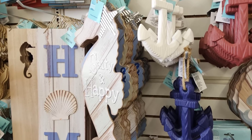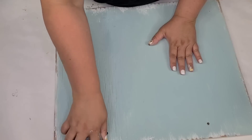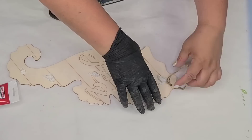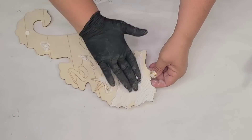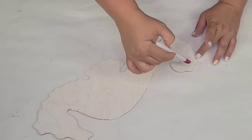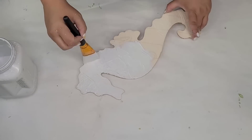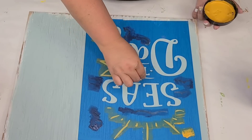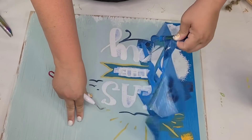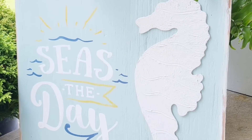Item number 19 is the beautiful summer signs you can find already made at Dollar Tree — you can leave them as is, or use them for crafting. I made this sign a while ago and it never sold in my booth, so I'm going to give it a new look for summer. I painted it all with this beautiful highland blue from Rust-Oleum, leaving the edges in white for a distressed look. On the wood blank, I'm going to take some caulk, place it all over the surface, make some wiggly lines with a pen, and let it dry. I'll give it one coat of Rust-Oleum chalk paint in linen white — once dry it's going to have a beautiful texture. Using my Cricut, I created a stencil that says 'Seize the Day' and stenciled it using white, blue, and yellow to the left side of the sign. Once in place, I'm going to hot glue the seahorse right onto the right side. Doesn't this look gorgeous? I love this one.